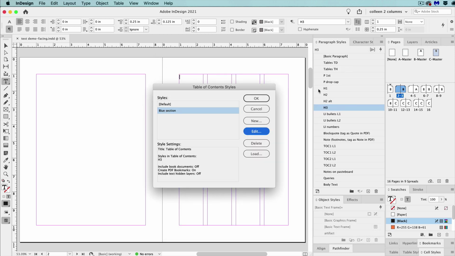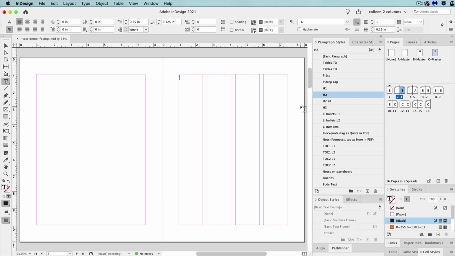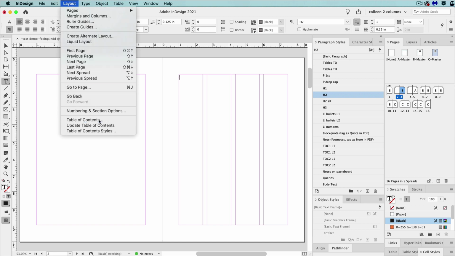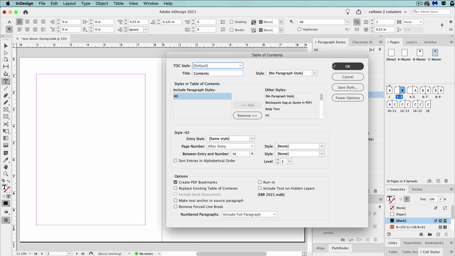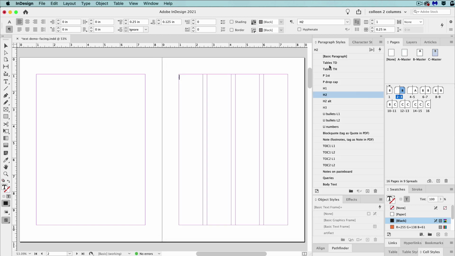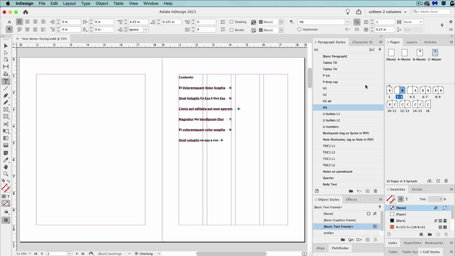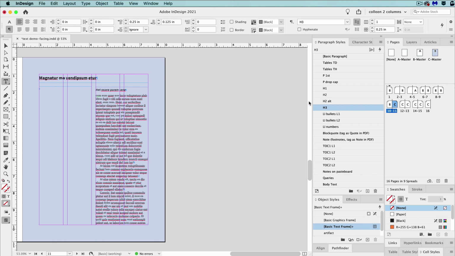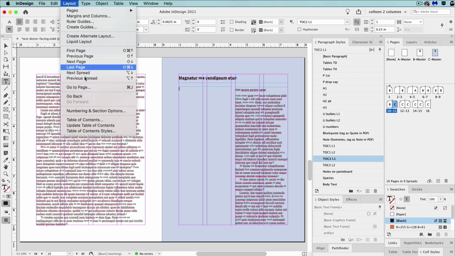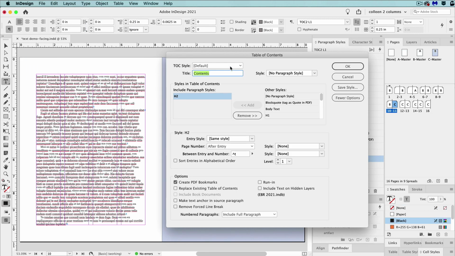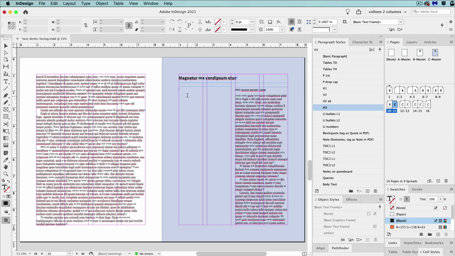And then when you go back to create that table of contents and insert it somewhere in the file, you'll go to layout and then table of contents and choose the table of contents that you want to insert there. So I'm putting the one table of contents here on page 3. I'm putting the second table of contents on page 11. So I'm going to select that one this time. So that's how you do it.